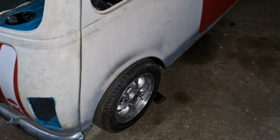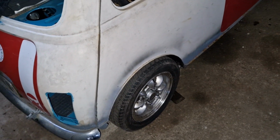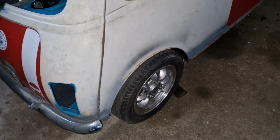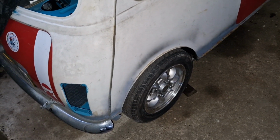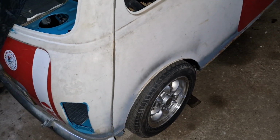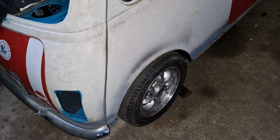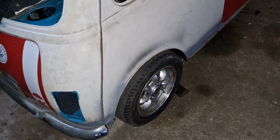So as you can see, them drive shafts are absolutely stunning. The only issue is one of them is too short. So thanks to Tony Aylott, I've got a new drive shaft on its way to Adam, which is going to go to Chris, which is going to be turned, and then what did we agree? 10 mil too short. So we're going to add that 10 mil. He's going to cut them 10 mil longer, and then we're just going to go straight for welding. That will work. We've measured and measured and measured.